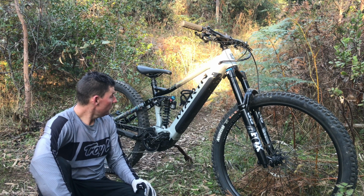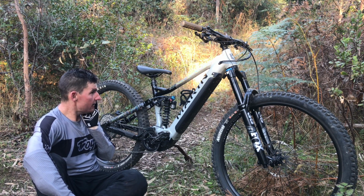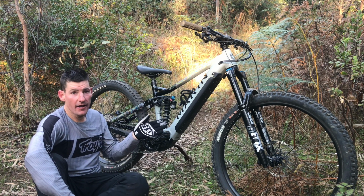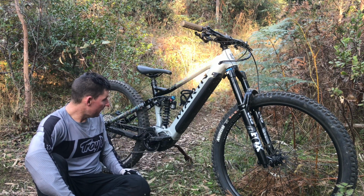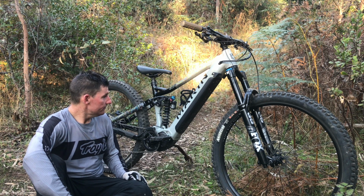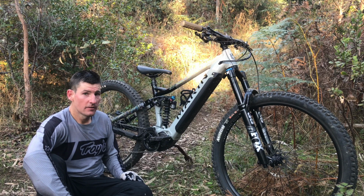Is there anything that I didn't like? I don't think there was one thing on this bike I didn't like. There must be something. I don't like that I have to give it back. Yeah. I don't know. I think it's killer. I think the suspension platform is so no-brainer. It's so just send it. Oh, it's killer. Open compression, nearly closed on the rebound. It's gangster. So, Stu, thank you so much.